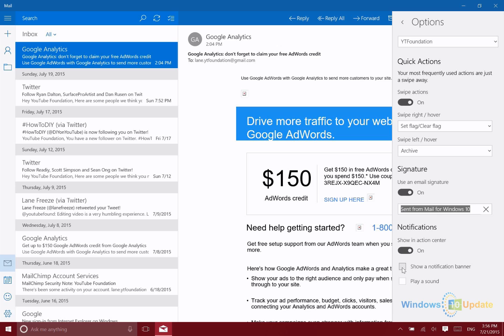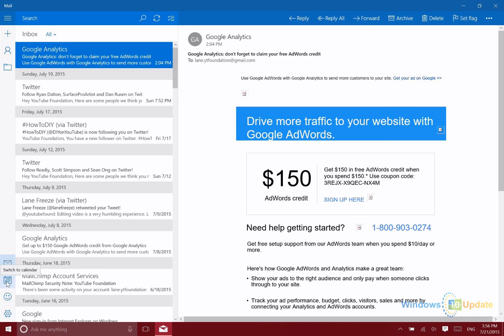Another thing that you might want to know is that when you receive an email, you will get a notification in the Action Center, but by default, you will not get a notification banner like a toast or pop-up notification, and it won't play a sound. So if you'd like to be notified when new email comes in, you may want to turn both of those things on. And then within Mail, you can automatically jump to the calendar application. So this actually is not a piece of the Outlook Mail application. It actually opens the calendar application.